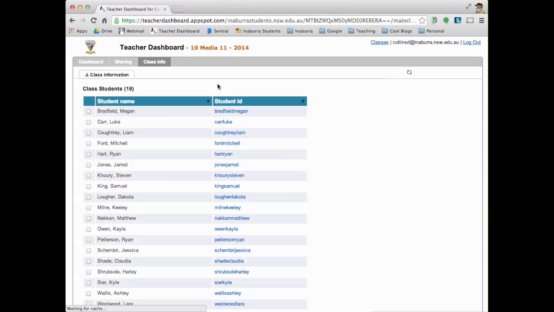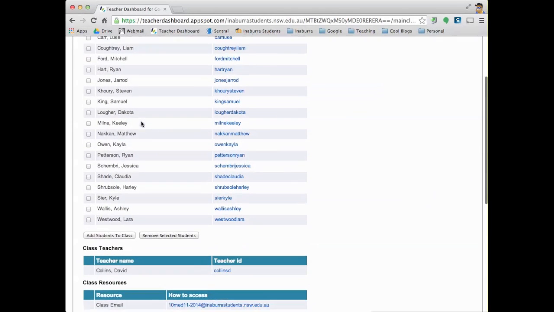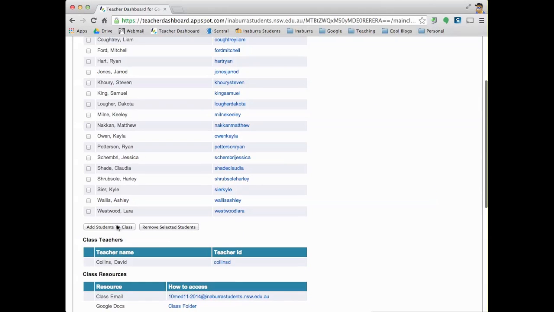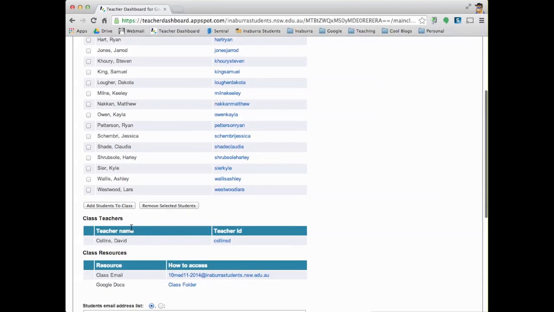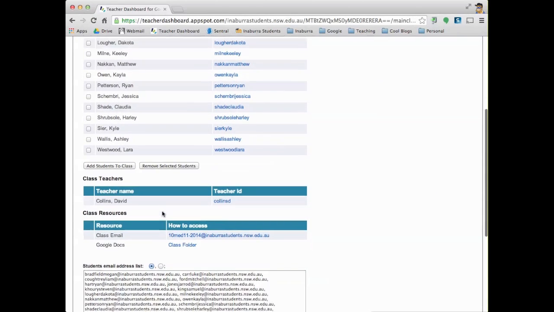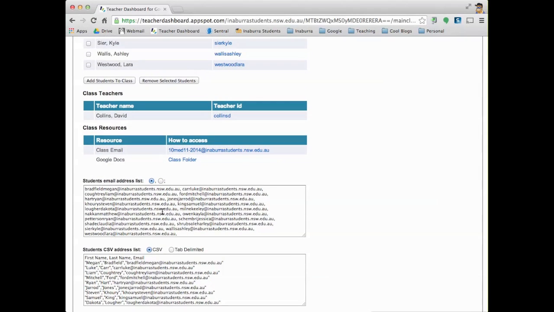If I click on the class info tab, you see that it lists all the students' names. There is a capacity to add students to the class if you know their email address. I have a little word of caution at the moment. When I re-update the files, sometimes they might disappear. Although I haven't noticed them disappear, I know some people who have removed students, they get re-added when I run the scripts to set this up. It's probably better to email me with the change and then allow me to work from that.